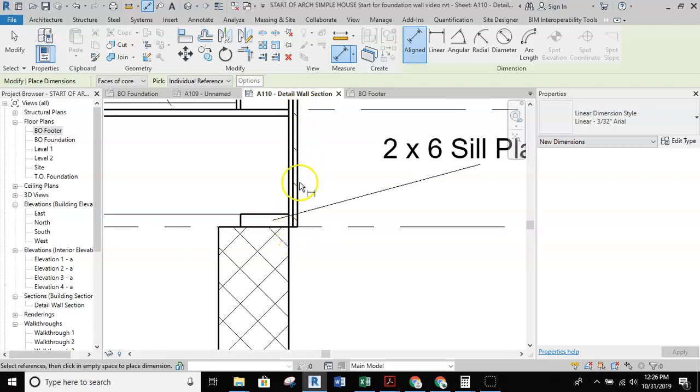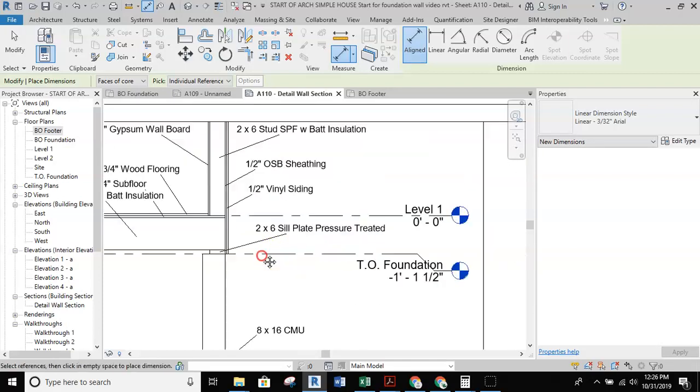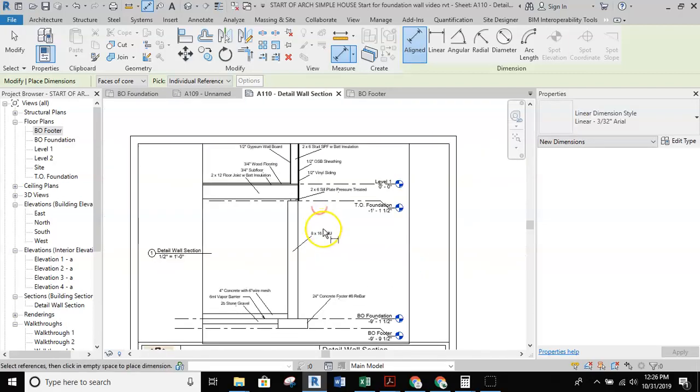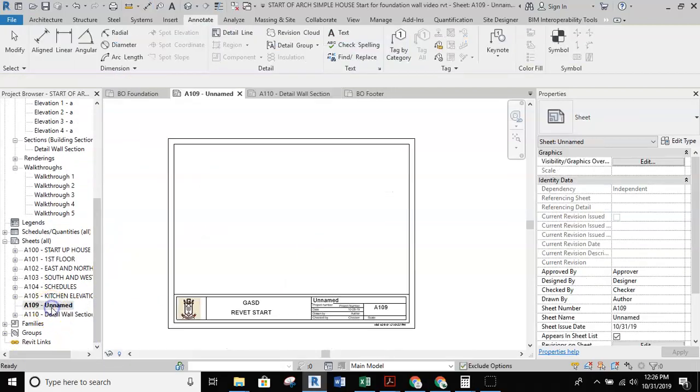So as it rains, rain would run down here and drip off, and that moisture from the foundation is not being wicked up into the sheathing layer. There would be a flashing piece that would run across here and angle down and out, so that flashing would be taking care of shedding any water as well. So that would take care of that. Anyway, in any event, that's what we'd be setting up for the foundation wall.